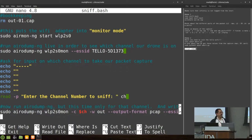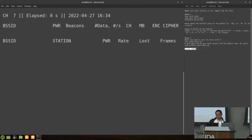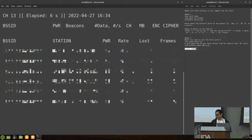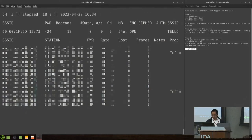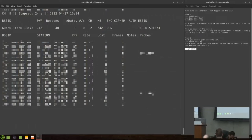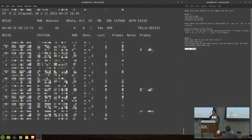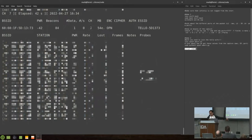Now it's sniffing. Let me turn on my drone and the phone. You can see up here that the drone is operating on channel two — that's the Wi-Fi channel. At the very top of the screen you can see the ID starting 6060 — that's the drone and the channel it's on. Let me get my phone up and start flying the thing and hopefully not crash into anything. The drone's up and I can move it left and right.